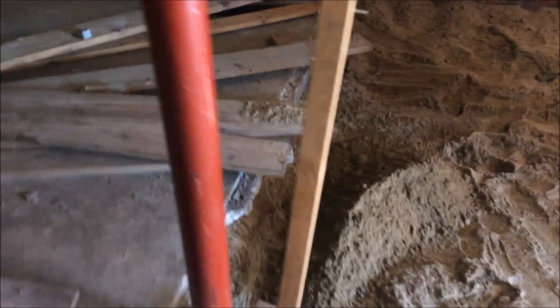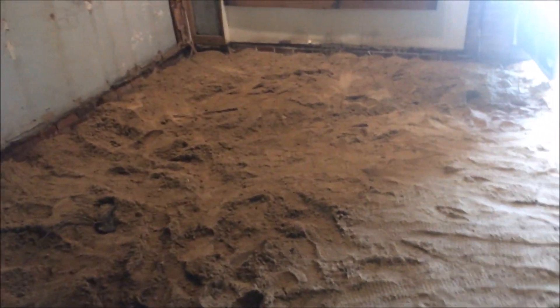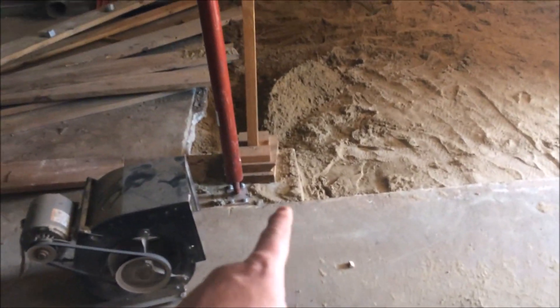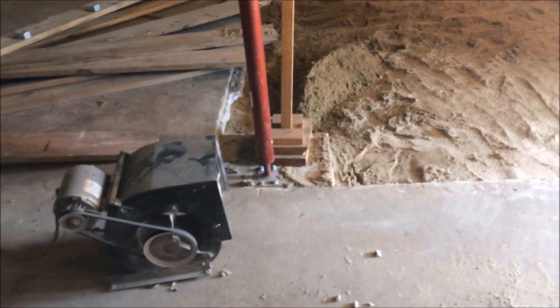Okay, we're still working on it. Donnie unloaded the entire dump trailer and then went back and got more sand. Now we're gonna pour it a little bit higher. We're trying to get it where we need a three or four inch slab. We're about there — thinking maybe another half trailer or so. We gotta tamp it all down, and then we'll be able to pour some concrete. Also, when we pour the concrete, we're gonna pour over the foot that they left us that's bolted into the pier that we built.